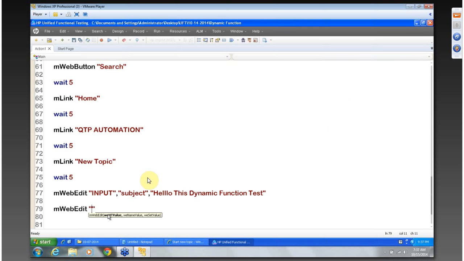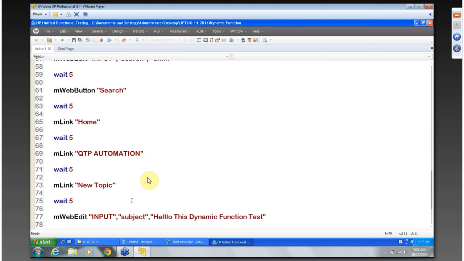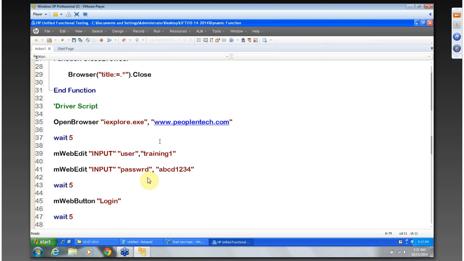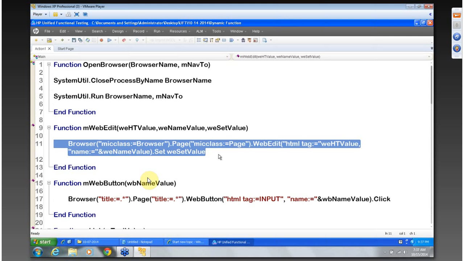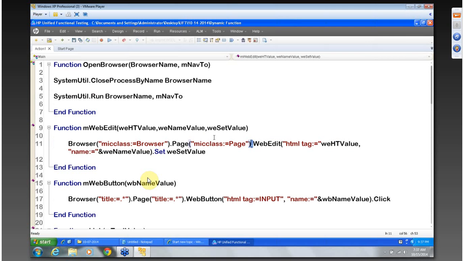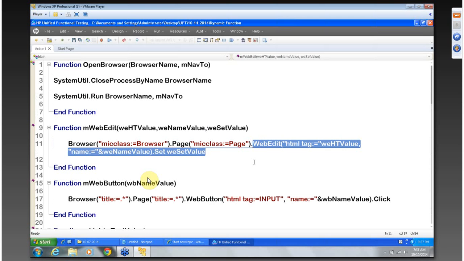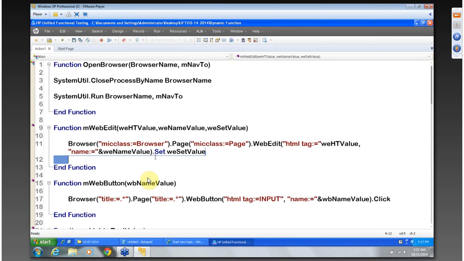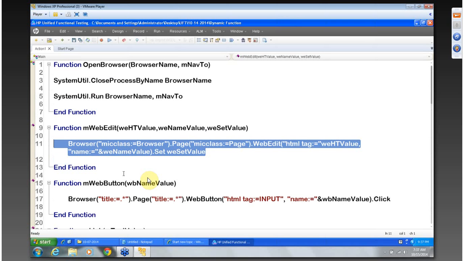Instead of creating different web edit functions, we created only one. And we made it completely dynamic. There is not a single value except these. Forget about these two. There is nothing that is not dynamic here anymore. It's absolutely dynamic. This is the absolute dynamic function.